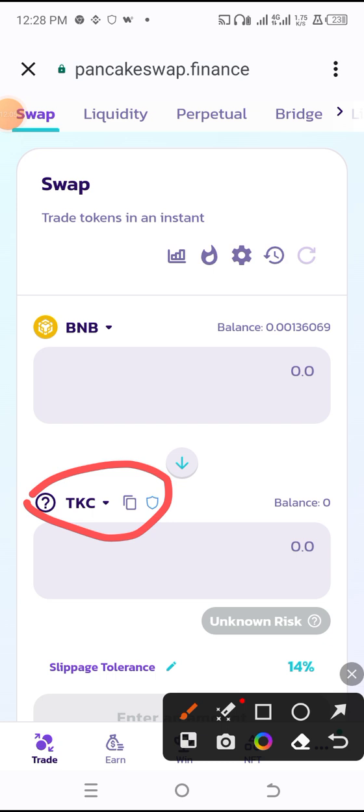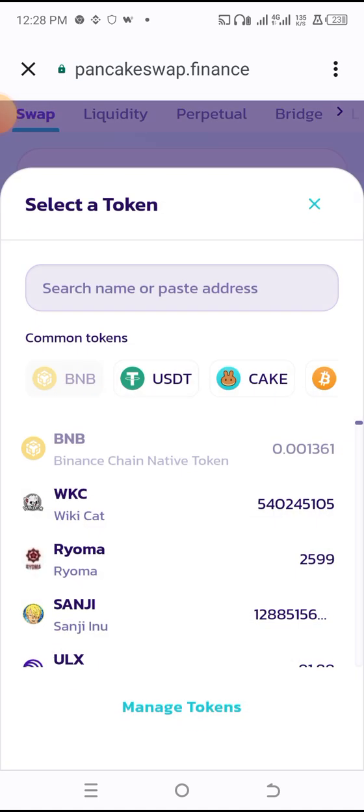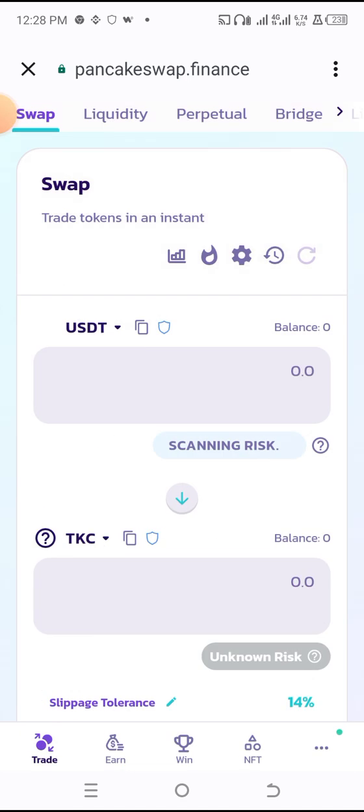You can also do other coins too, not only Kingdom coin, you know. So I have the Kingdom coin, yeah. So I will just have to type the amount I want, but yeah, I don't have enough funds here, so it may not actually go. So if I have $10 here, 10 BNB, let me even change this one so that we'll understand what I'm trying to say. Let me change it from TRC to USDT, so that some of you will follow properly. So okay, I have my USDT BEP 20 here, but no funds there.